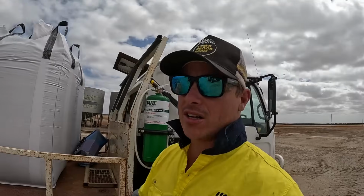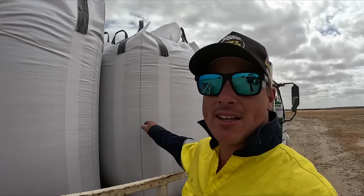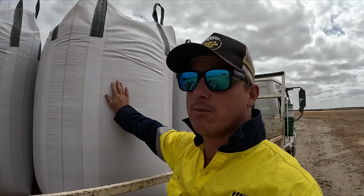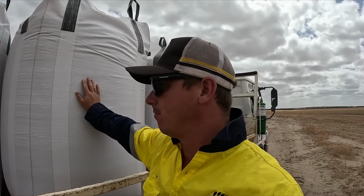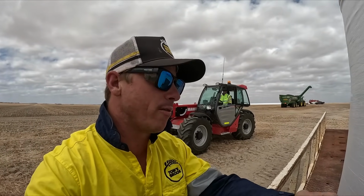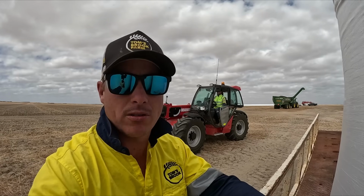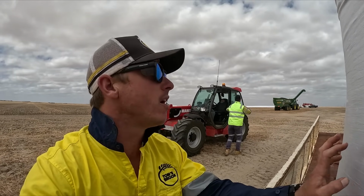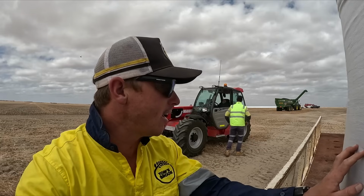And there we have our canola seed. So we got 5 bags, so they hold 1,200 kilos each. So yeah, 1.2 tonne. So we'll grade that out to be what we can. I've got 3 tonne of bonito still in the shed, so whatever we get out of this, we'll use that, and then the rest we'll do with bonito. So ideally 50-50. So we need 1.5 tonne out of 5 tonne, which is doable.